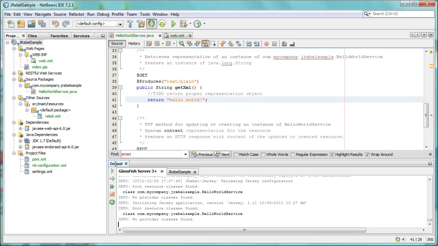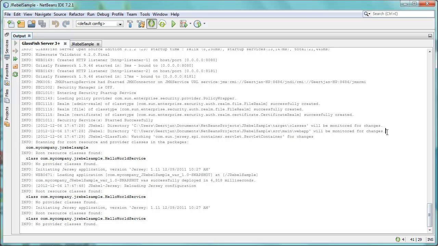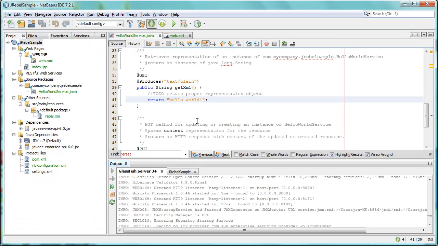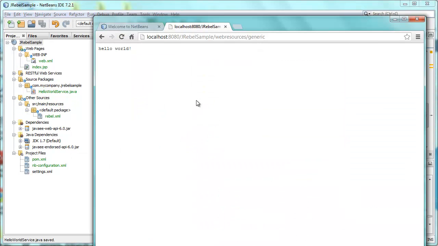Now in the Glassfish console, we see these messages. Nice and long messages, so you should be able to identify them easily. JRebel is monitoring the classes directory and the web app directory for changes. And there is support enabled for Jersey. So here is our message, hello world. Let's go back to the application, JSON. Hello Amsterdam. It's not going to look any different in the browser, except, well, the text will be different. It's in Courier, so this is what you would expect from JSON.